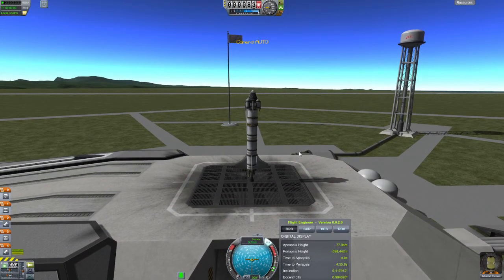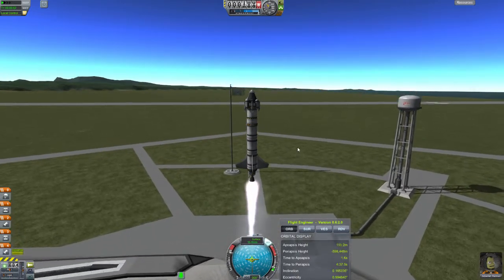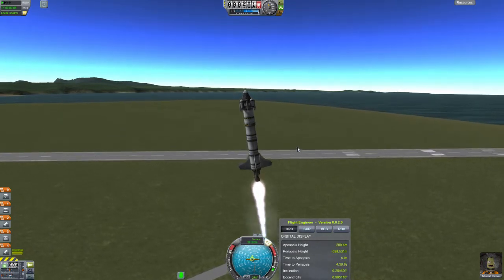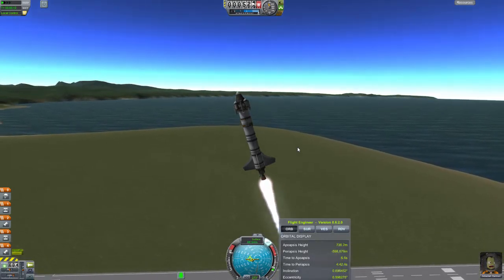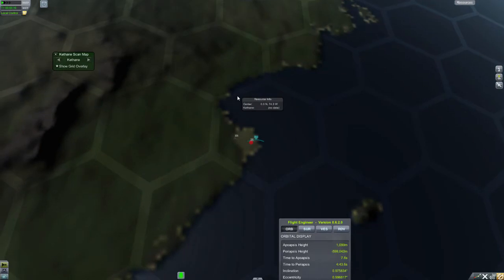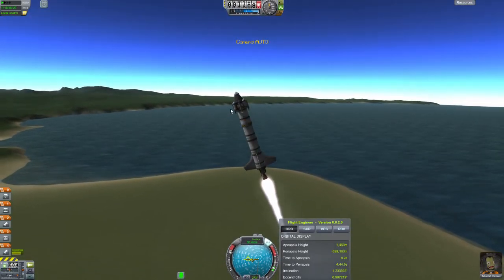There we go, and throttle up. And we'll just tilt slightly to the side. That'll do us. And we can keep an eye on the map screen and see how we're doing. Those mountains are a little bit further away than I think they are, aren't they?